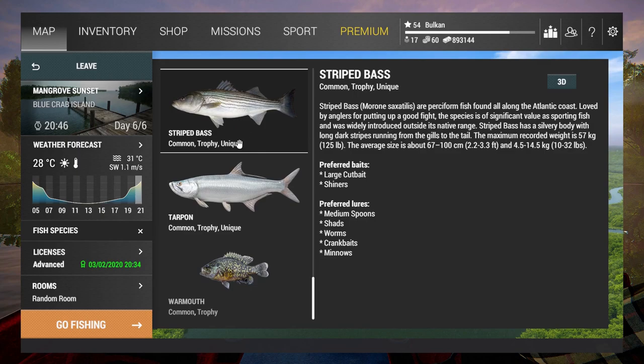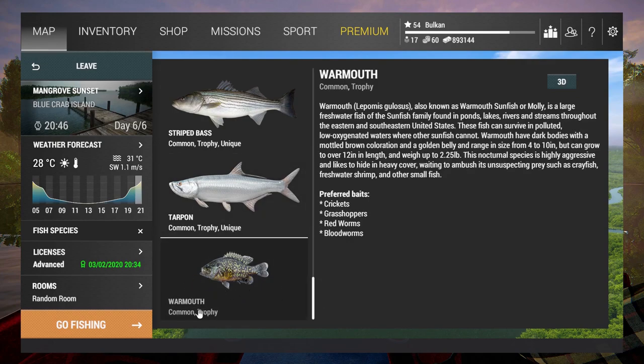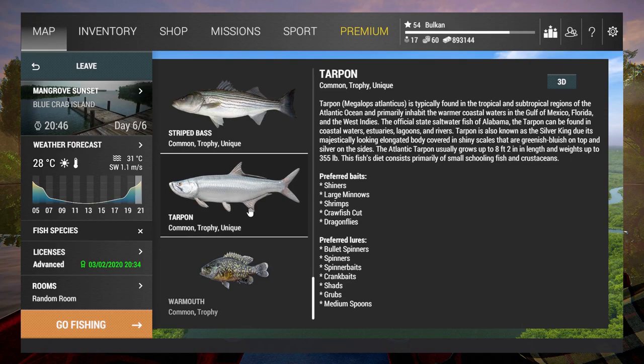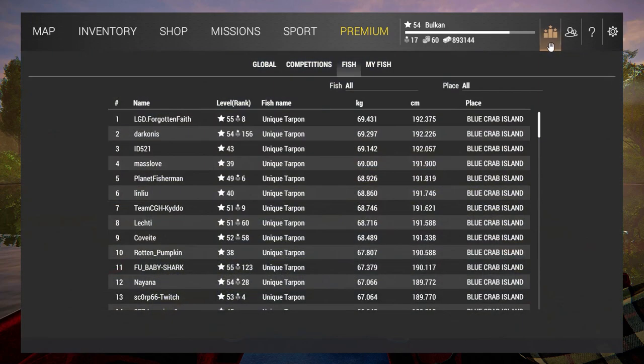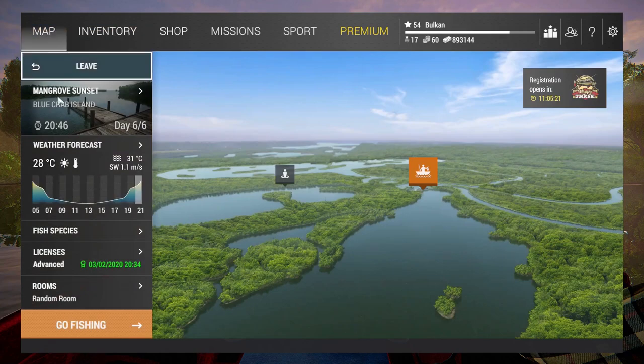Striped bass, you can get it in a unique, and the tarpon, which now is the biggest fish in the game, comes in a unique, and the warmouth common and trophy. But like I said, the tarpon is now the biggest fish in the game, and if you check it out, look at this, number one right now is 69.4 kilograms, unique tarpon. So that's about the fish.